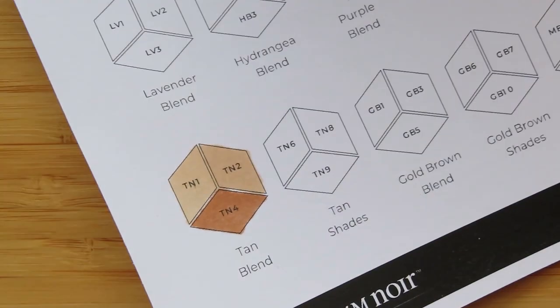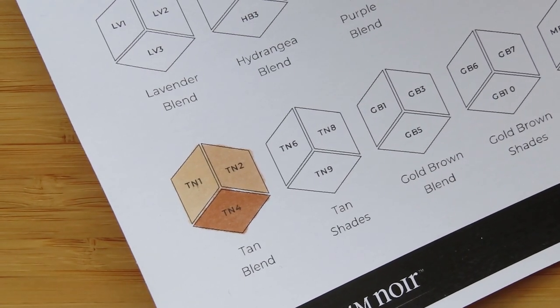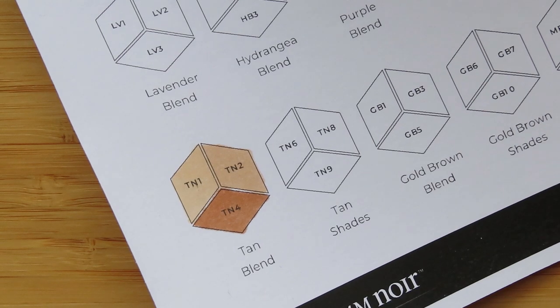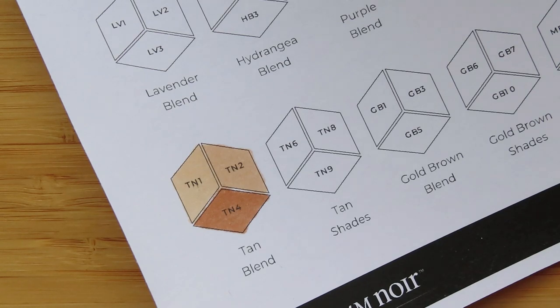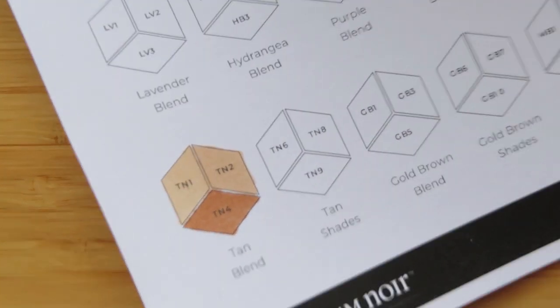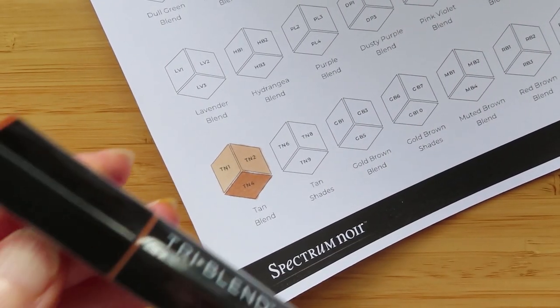What's next? Have I got any more beige ones first of all? Maybe in the boxes. Yes, I've got dark shades. Alright, let's do it. Oh, they're all in polythene. How lovely. Tan shades. Look, they're all sealed, which is handy. Oh, lovely.